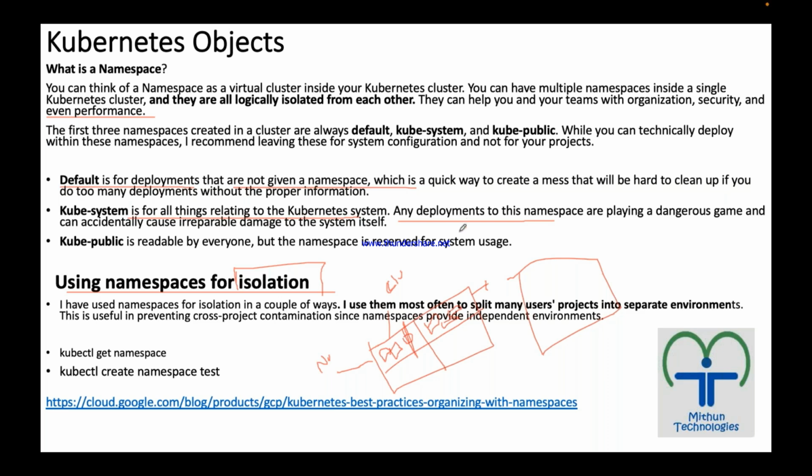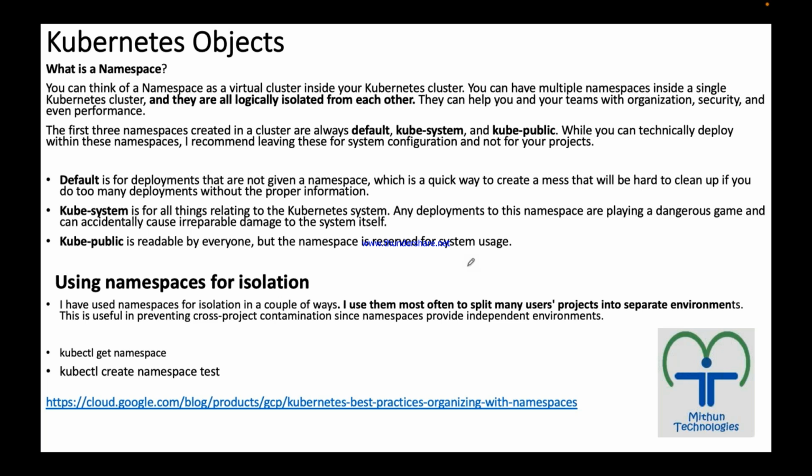Namespace is a very small concept, but I took almost 1 hour to make you understand. Is everyone clear what is a namespace? Why do we need a namespace? What is the whole purpose of a namespace in Kubernetes? It's a very small concept, but for the guys who are completely new to Kubernetes and containers, it will be very difficult to understand. So that's why I spent a lot of time to make you understand here. Namespaces are used for isolation.